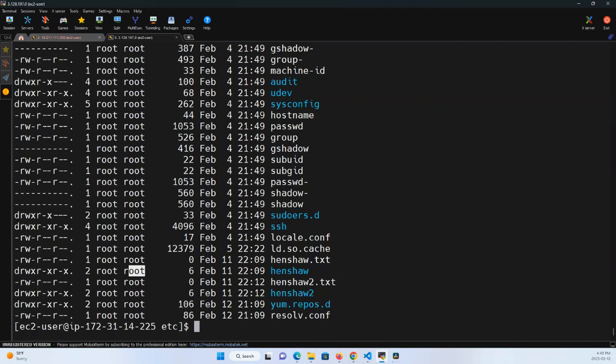So let us say we look at this file, the one we created earlier, ensure.txt. You can see the ownership is root, the group is root. To change the ownership, you can guess, we use the chown command, change owner. I want to change ownership from root to ec2-user. I want the ownership of this file, ensure.txt, to be ec2-user.